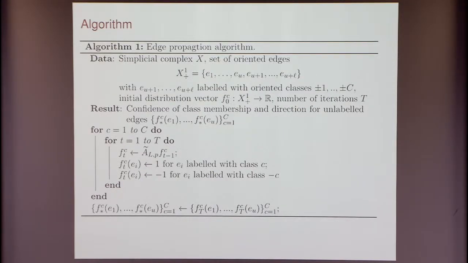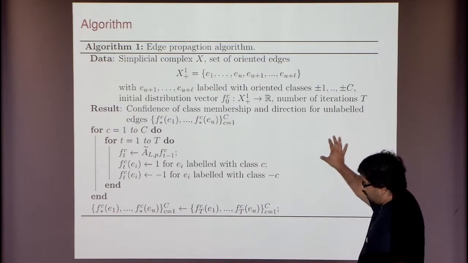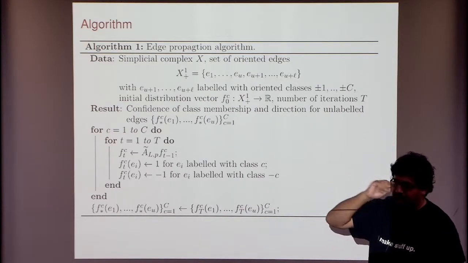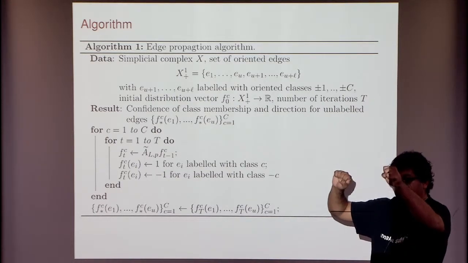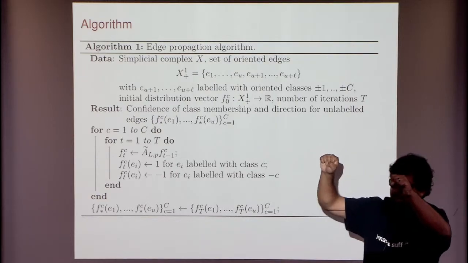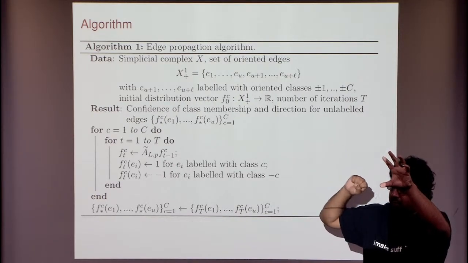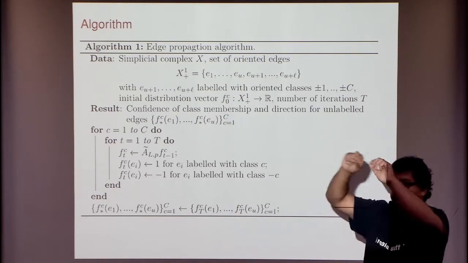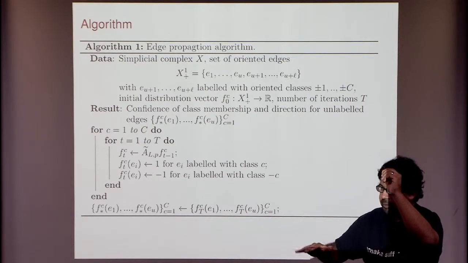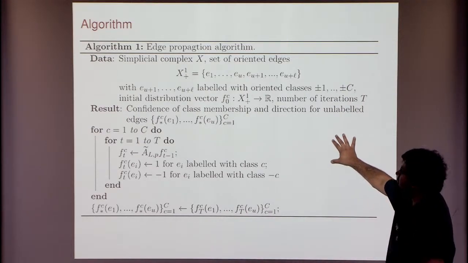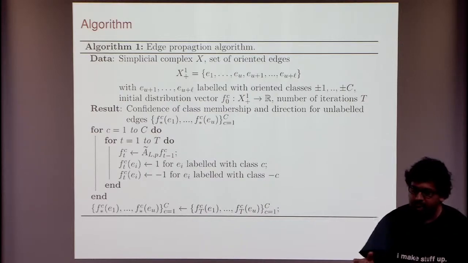So there's an algorithm. I'll quickly go through this, and I'll show you a picture. The idea of the label propagation algorithm, again, was you have a bunch of points. You have a random graph. Some of the points are labeled red. Some of them are blue. I'm going to propagate out the red points, propagate out the blue points. If any point has a greater probability of being red, you call it red. Greater probability of being blue, you call it blue. Very roughly speaking, right? We can do the same thing here, but with propagating edges.